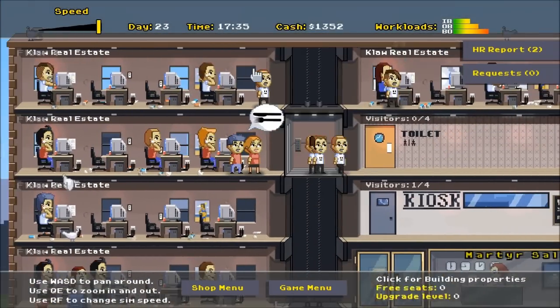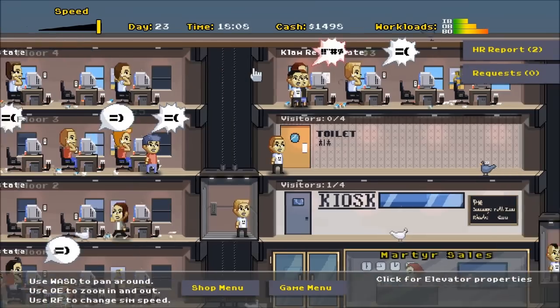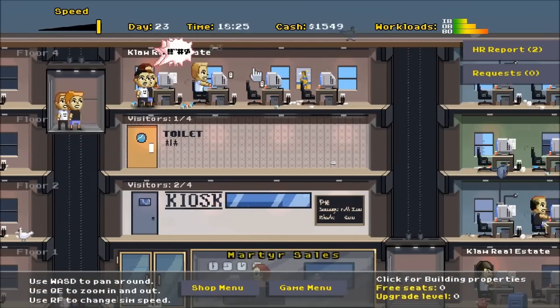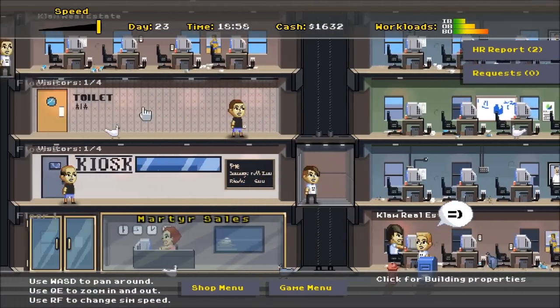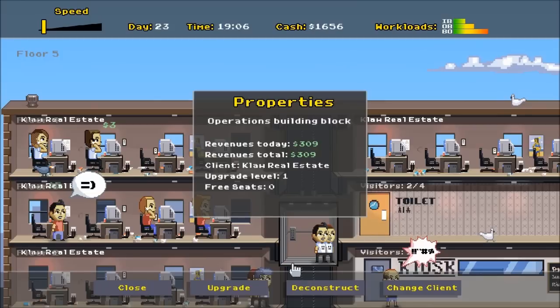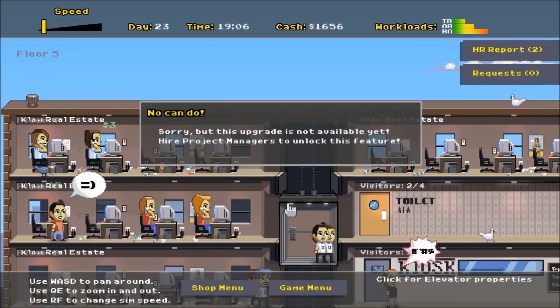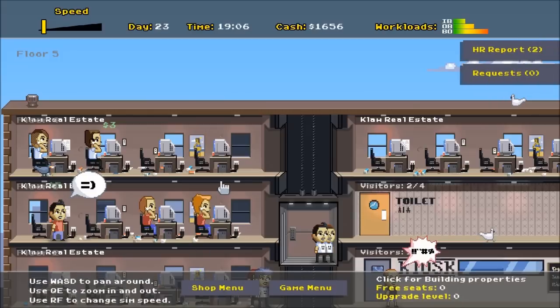But yeah, every time your character makes a call, you earn revenue, you generate money, and you can take that money and buy other things with it and upgrade your building. If I were to click on the new floor we just built, we could upgrade it. I don't have access to the upgrades yet, because I've only been playing this game for about 2 hours, which tells you how much depth there is in this game.